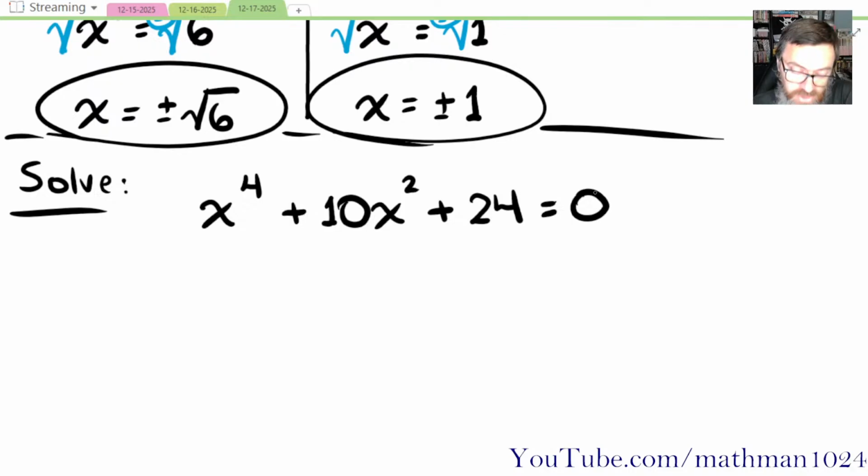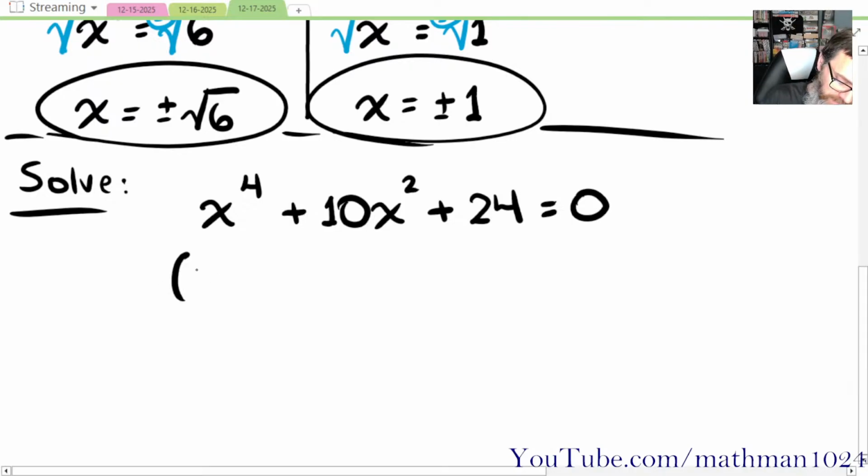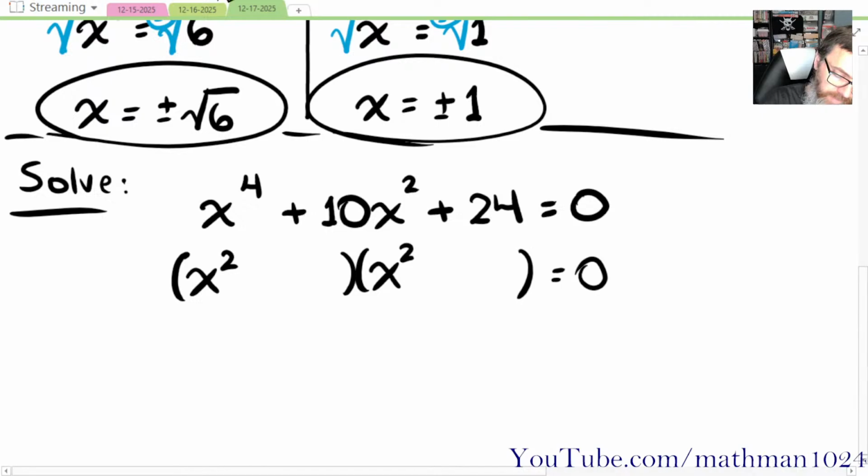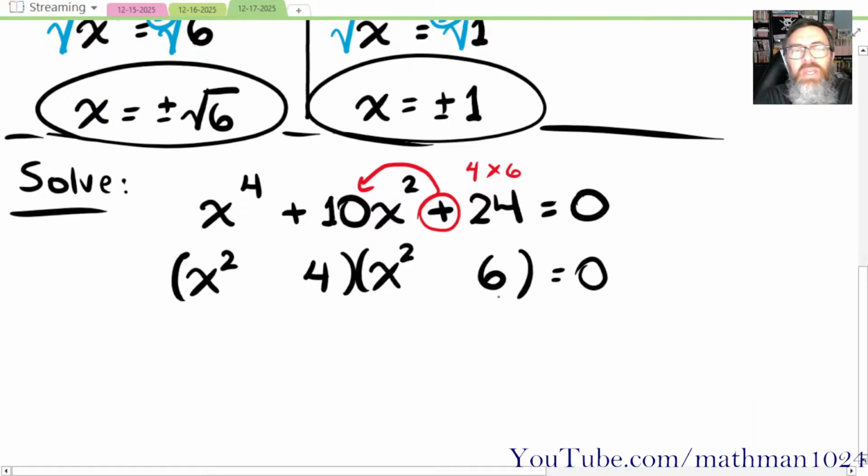Well, let's see if we can factor this just like we did the last one. With x to the 4th, my expectation is that I can break this down as x squared times x squared. And now I want to find factors of 24 that have a sum of 10. So hopefully 4 and 6 jump out at you. So we'll do 4, we'll do 6. The signs that we want to use here, since we need to get a positive 24 when we multiply and get a positive 10 when we add, these guys are both going to be positive.